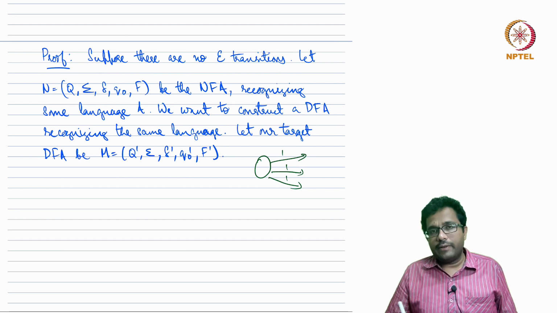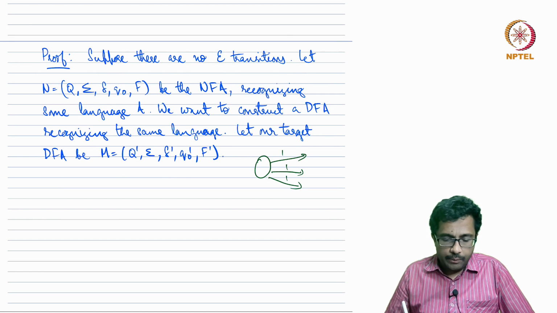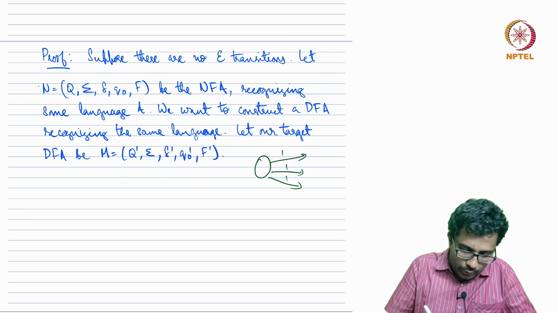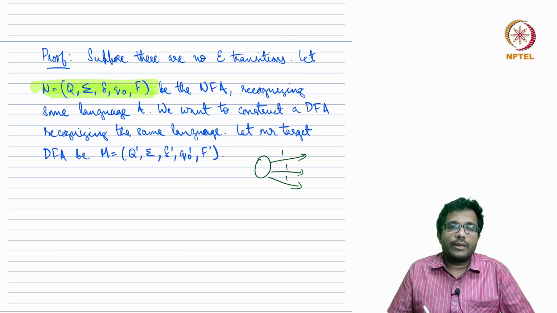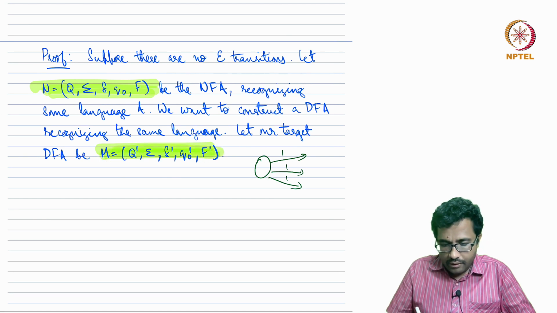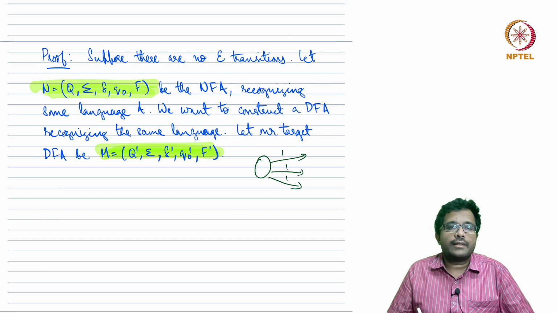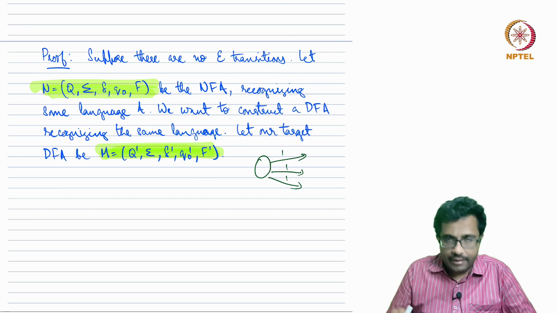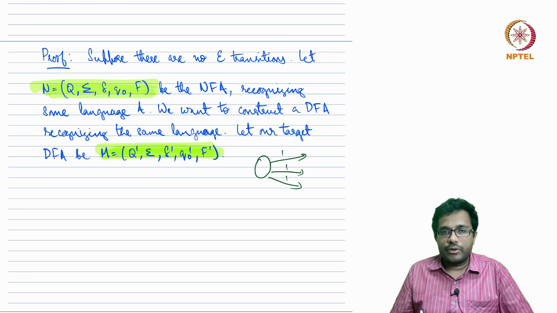Now this is the only flexibility. There are no epsilon transitions. Now we want to build, so this is the NFA, Q, sigma, delta, Q0, F, and for that we want to show that there is an equivalent DFA. So we'll construct a DFA. We'll call it M. So M is Q prime, sigma, delta prime, Q0 prime and F prime. Okay. So the alphabet is the same, sigma. Everything else, I'm just adding prime or dash to Q, delta, Q0 and F.